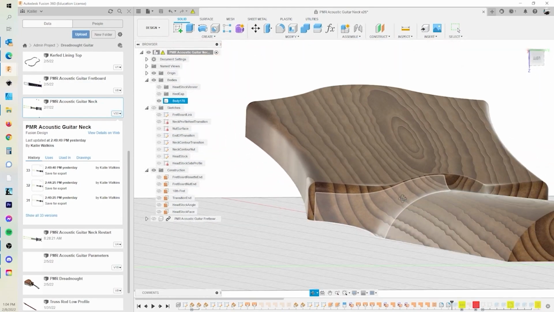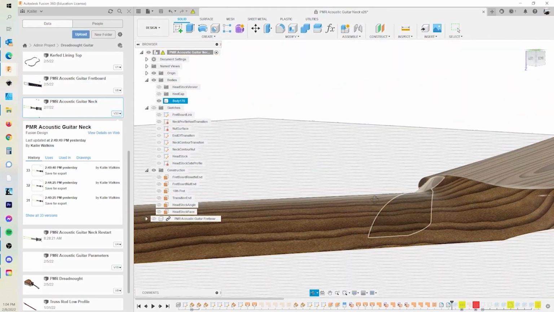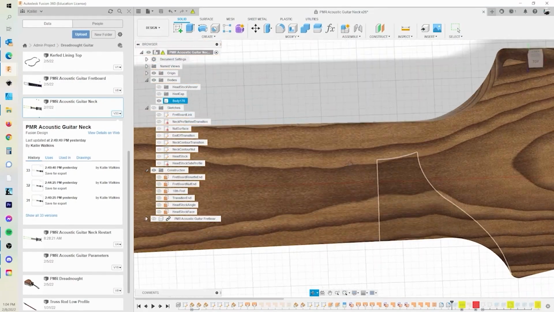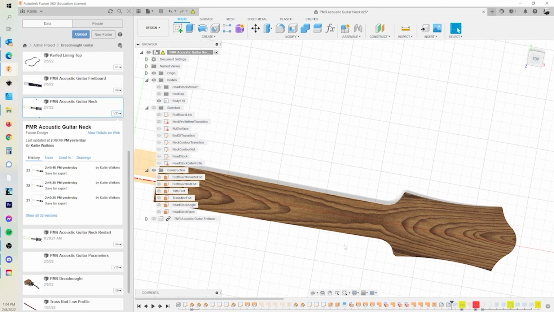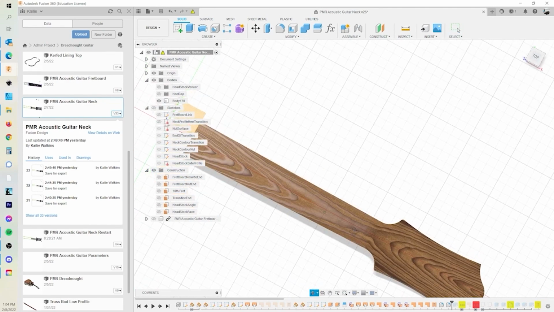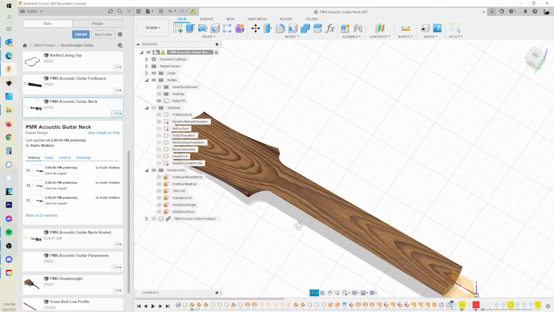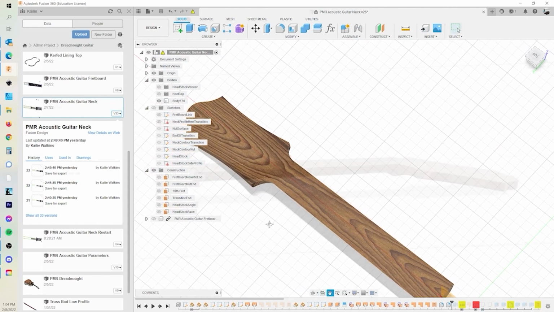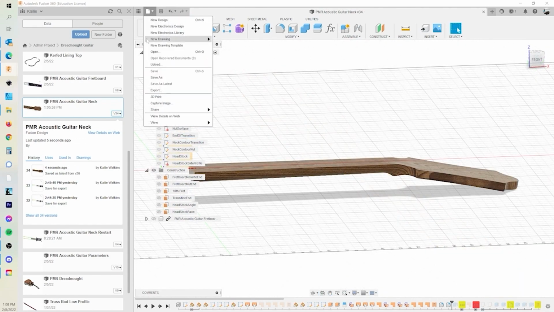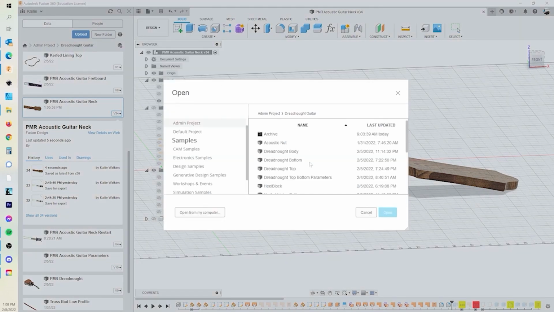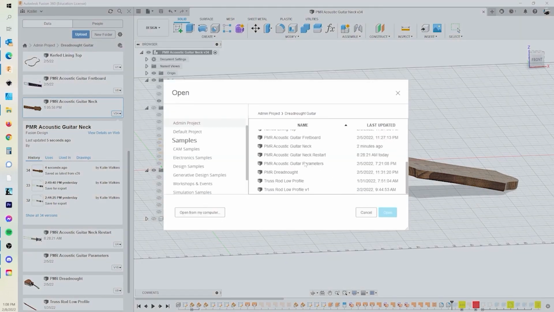I think we'll take a quick look now at the variable angle on that headstock and make sure that's working the way I expected. The first thing we have to do is go open up our parameters file so that we can make adjustments to that neck angle.